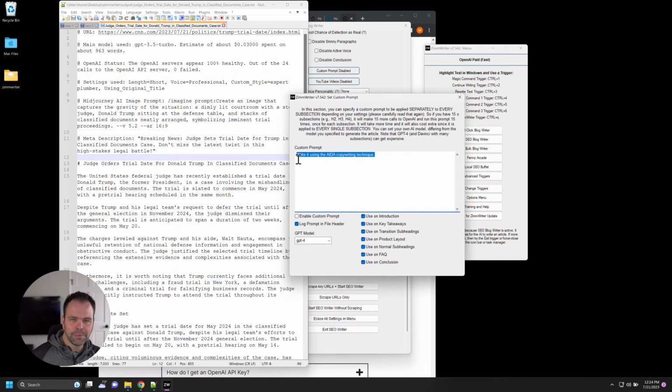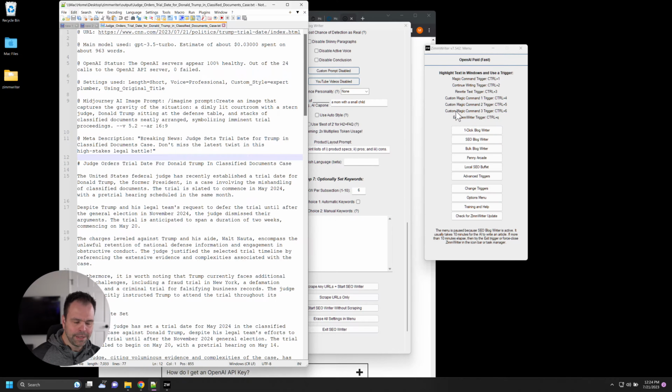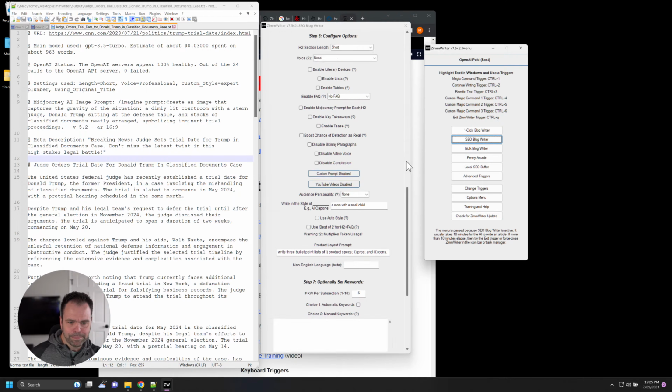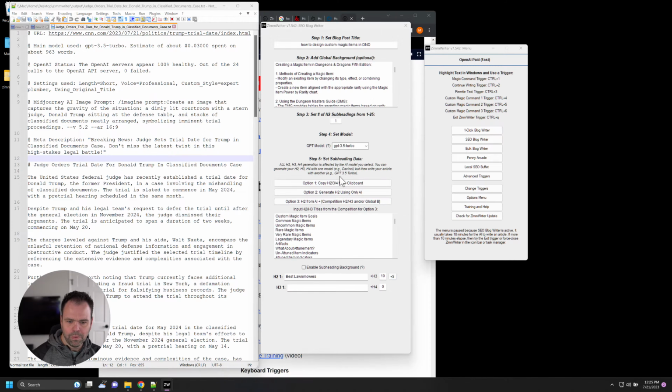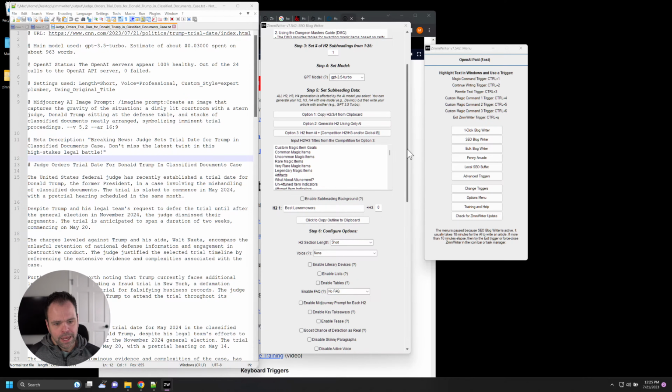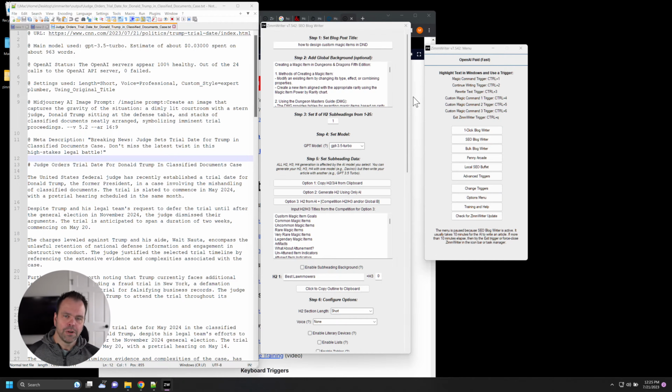So if you're playing around with this custom prompt, I recommend generating 5 versions of the same article, but with different custom prompts. That way you can open them all up as text files and compare the output. Maybe you're trying to really dial in that introduction. You come in here and you say, okay, I'm only going to do 1 H2, and I'm going to use that custom prompt, generate 5 of those articles with different custom prompts. It's really cheap to do with Turbo. And then you can see how the custom prompts will be affecting the output, and choose whichever one you like best.